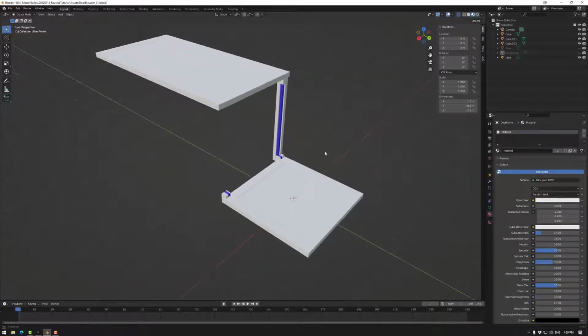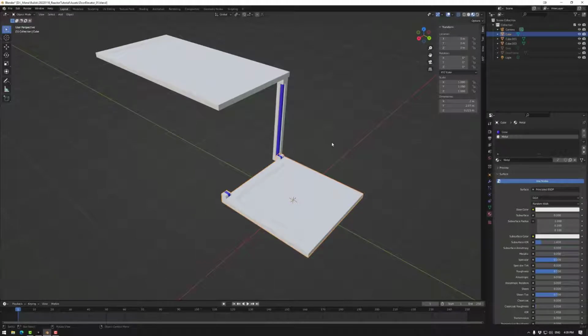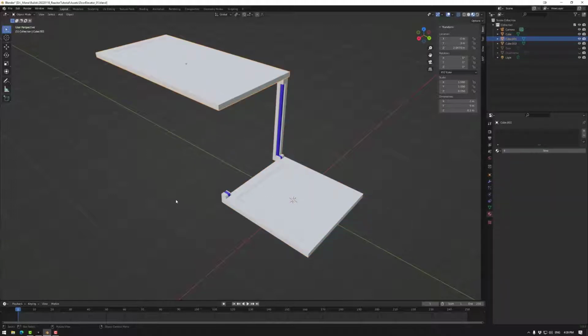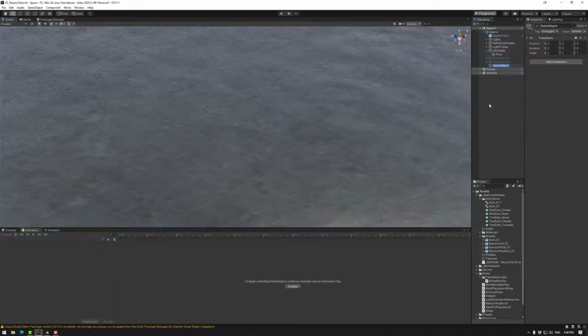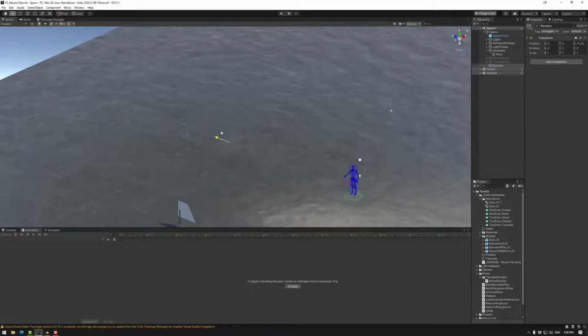Let's begin. So first I've created a couple of objects in Blender. Of course you could use any 3D program you like. Basically these are very quick. So we have a lift, just a pillar which I'm going to copy in Unity, and just a platform to go up to. So I'm going to quickly set up an elevator.